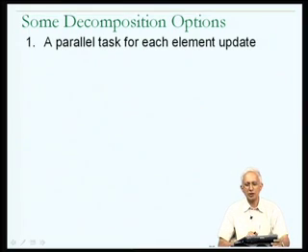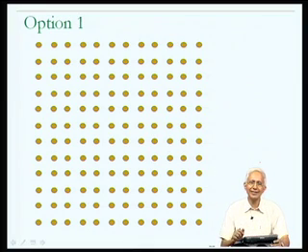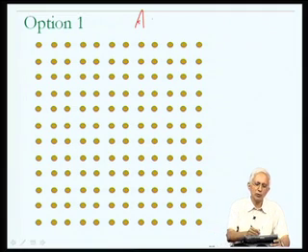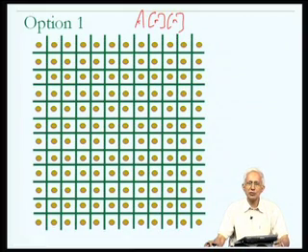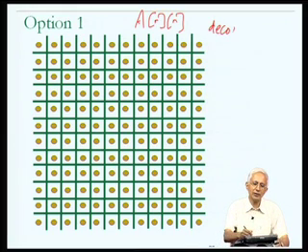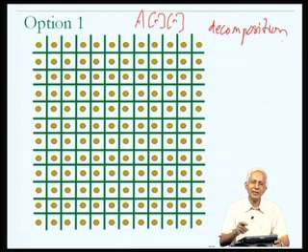Now, one possible decomposition is that I could have one parallel task for each array element. Remember, there are potentially 1024 multiplied by 1024 array elements, and pictorially what this would mean is, here I am showing you the entire array A, some number of rows, some number of columns. For the moment, we are not too concerned about the number of rows and columns, except that I will refer to the number of rows and the number of columns as n. We will assume that there are n rows and n columns. So, pictorially, if I am going to have a separate task for doing the computation for each array element, then there are going to be n squared tasks, one task for each of the array elements, and this is one way to think of how I am decomposing.